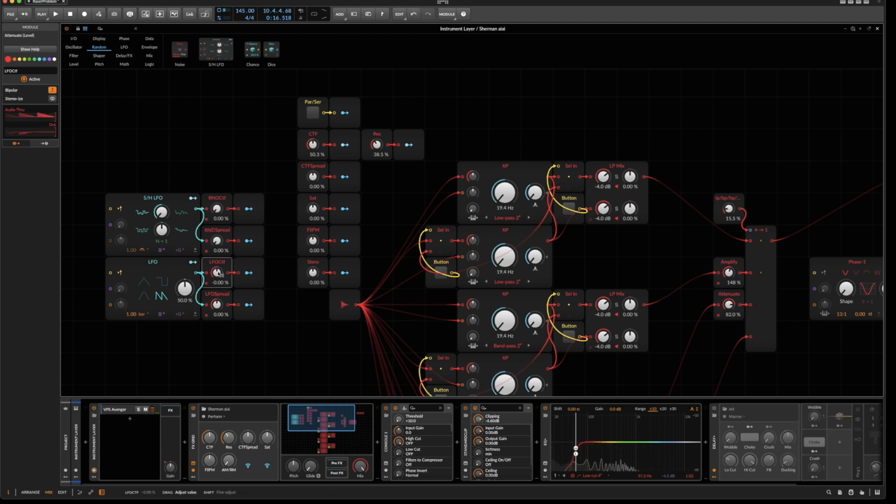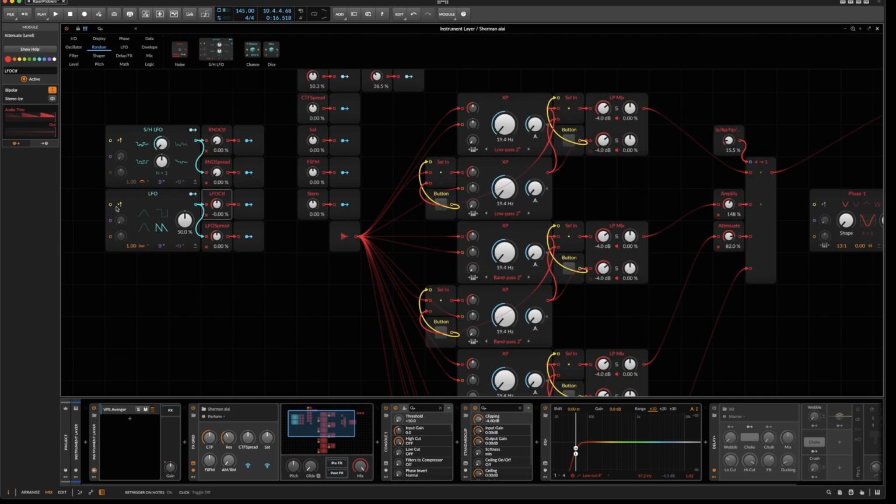Yeah, that's the reason why I want it to be bipolar. Now, this one probably won't be triggered by incoming notes, but I can change this. And I already mentioned before in other videos that I'm not a big fan of how the speed control here is implemented. But there's a workaround, as pretty much always in Bitwig.